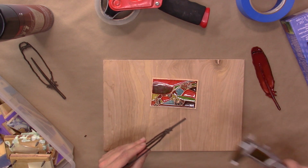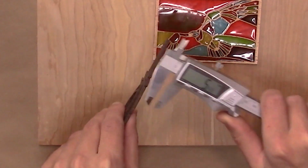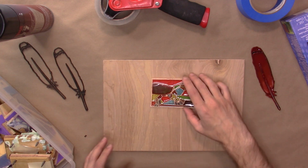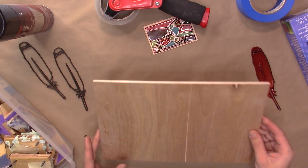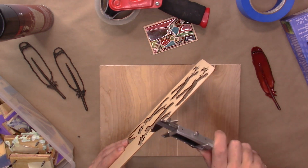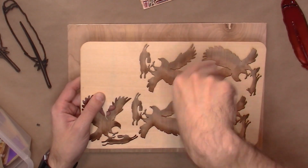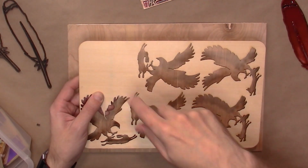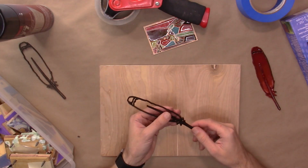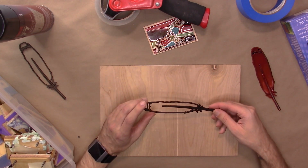And this is actually a little over 3 mil thick, which is asking a lot, but the laser was able to cut through it quite nicely. There's no way I could cut through a piece of plywood this thick. Pretty much the thickest plywood I can actually get through is this stuff, and this isn't even 2 millimeters in thickness, and it takes about 16 passes to finally cut through. So I can do it, but with the balsa wood I can do a lot fewer passes and quite thicker material. So it's kind of my new secret weapon.